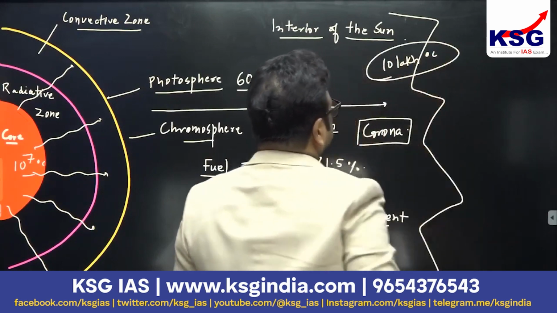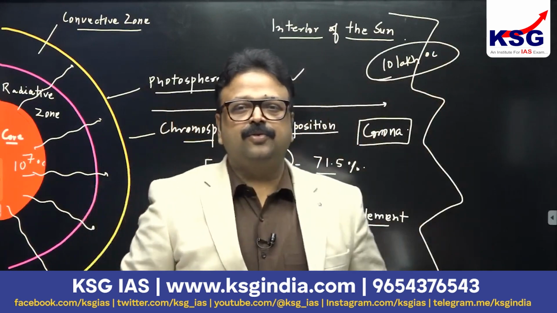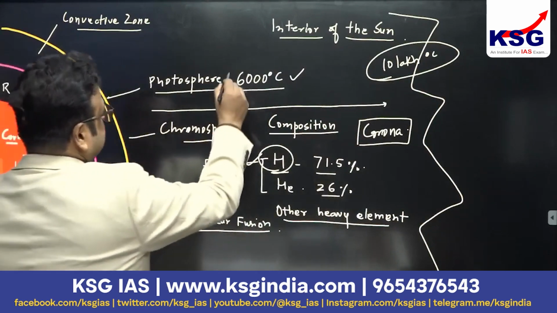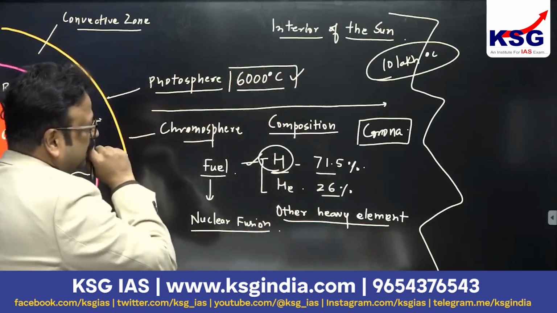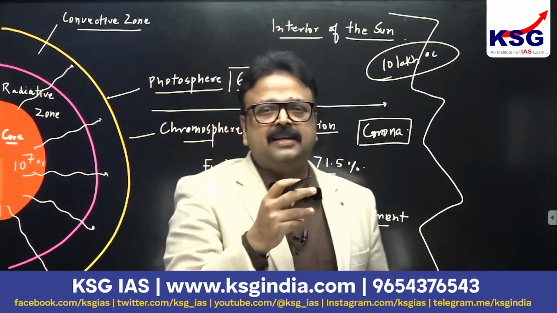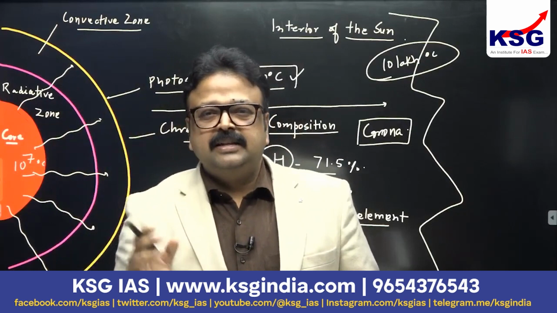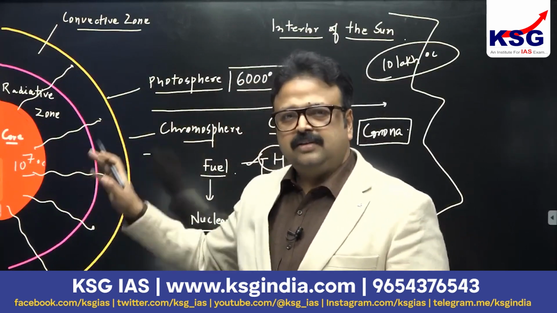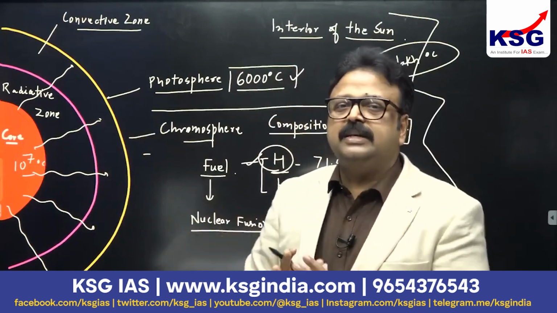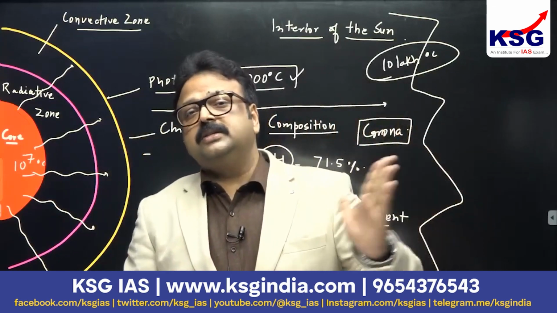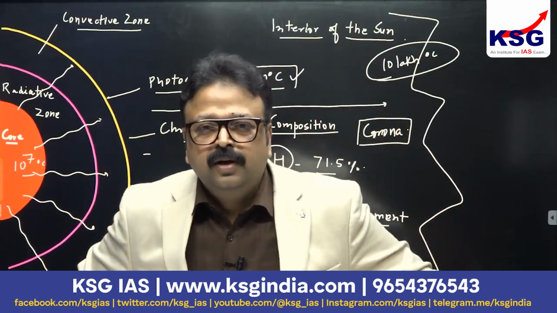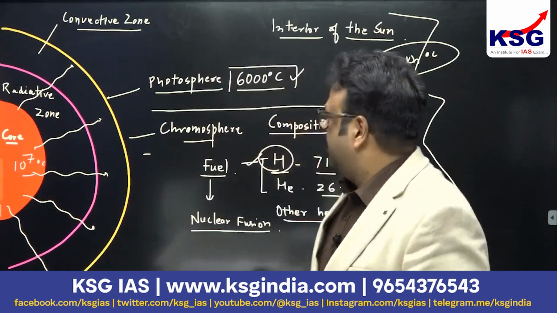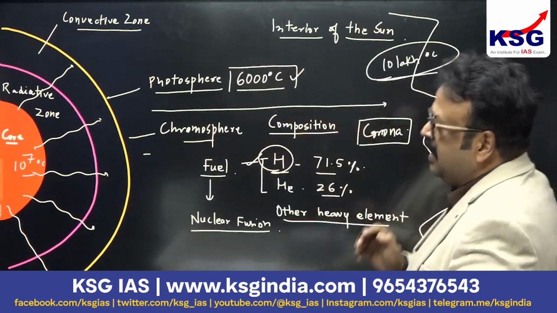Fine. 10 lakh degrees centigrade is the temperature of corona. And what about the temperature of the photosphere? It is just 6000 degrees centigrade. The source of energy is nothing but the sun. And the temperature over the sun's surface, which is closest to the sun, is just 6000 degrees centigrade, while the corona, which is lakhs of kilometers away from this sun, is going to have a very high temperature of the range of 10 lakh degrees centigrade.